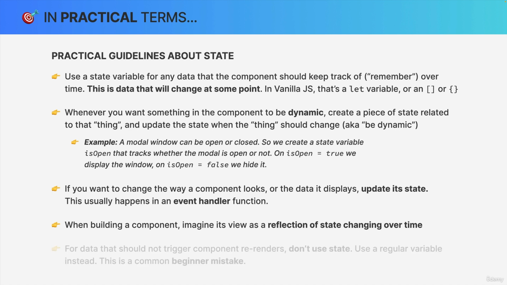Finally, there is one common mistake that many beginners make, which is to use state for every single variable that you need in a component. But that's really not necessary. So do not use state for variables that should not trigger a re-render, okay? Because that will just cause unnecessary re-renders, which can cause performance issues. So it's very common to need some variables that are not state. And for those, you can just use regular variables defined with const. But we will come back to this in the next section.